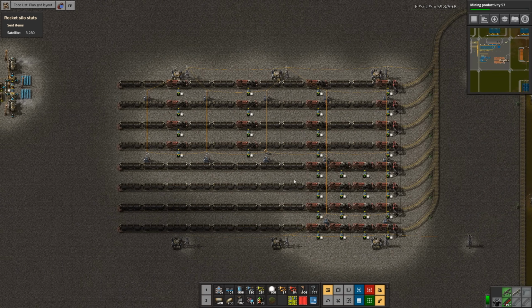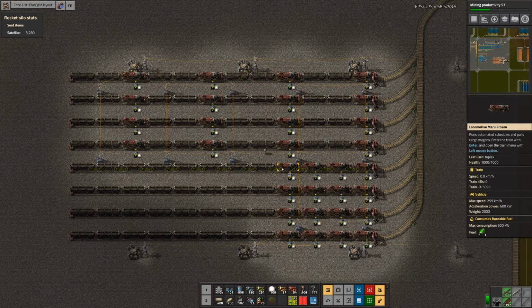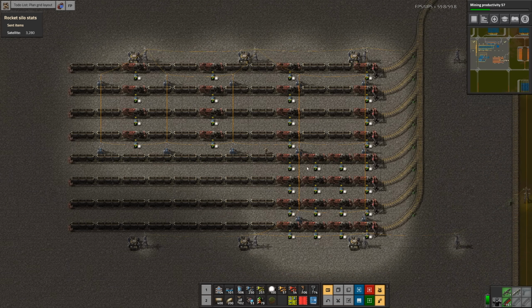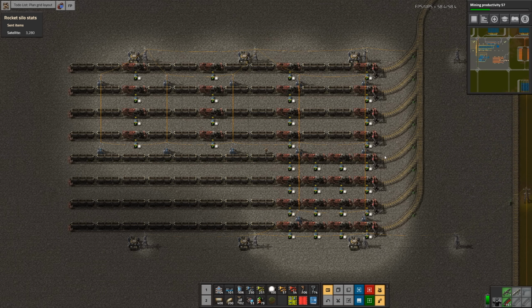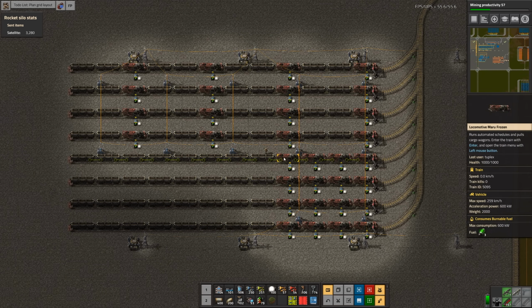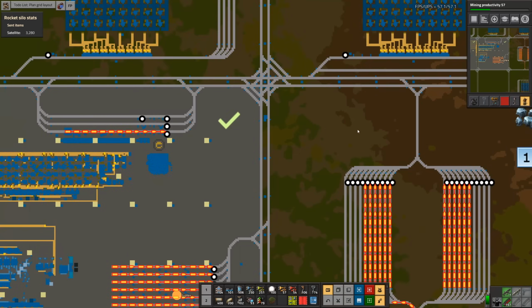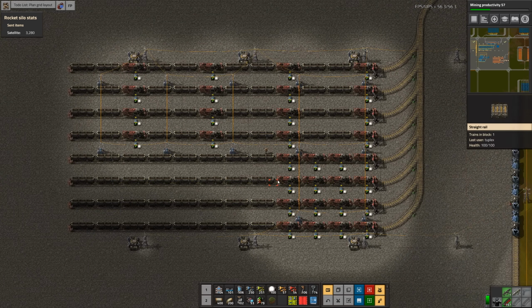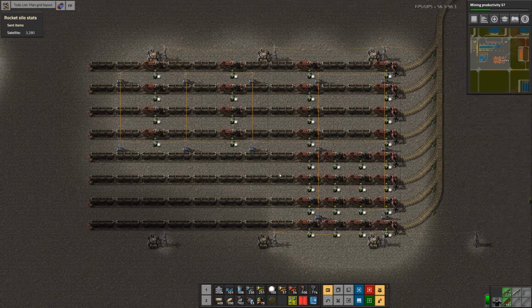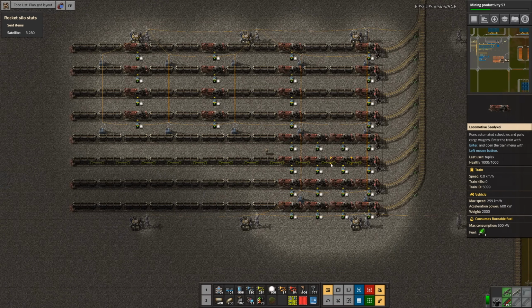And that is because when a train needs refueling, it looks for a station called train stop with a number at the end. And that number at the end is based on how many locomotives it has facing in the same direction. So that's why these trains, for example, when they need fuel, are going to look for fuel stop 4, right? Because they have 4 locomotives. And it doesn't matter where the locomotives are, as long as they're all facing the same direction.